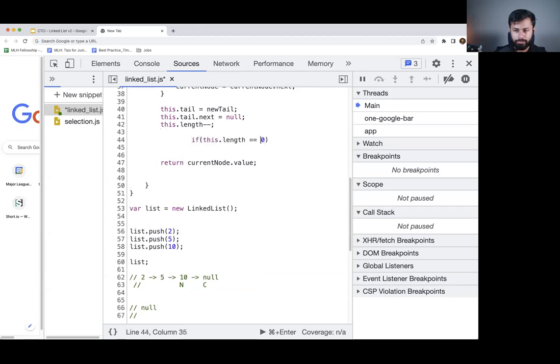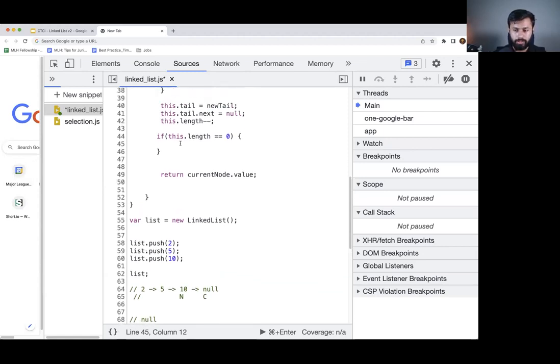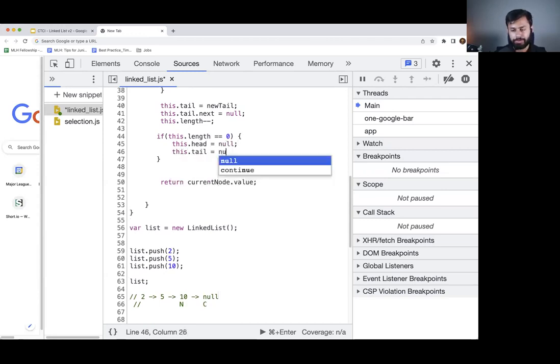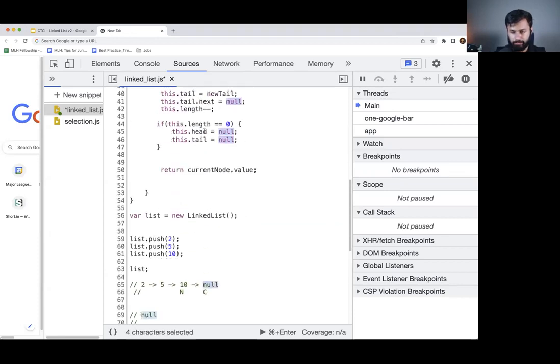We check if this dot length is 0. If that is the case, we simply set this dot head equals null and this dot tail equals null, and that's it. That will solve this edge case.